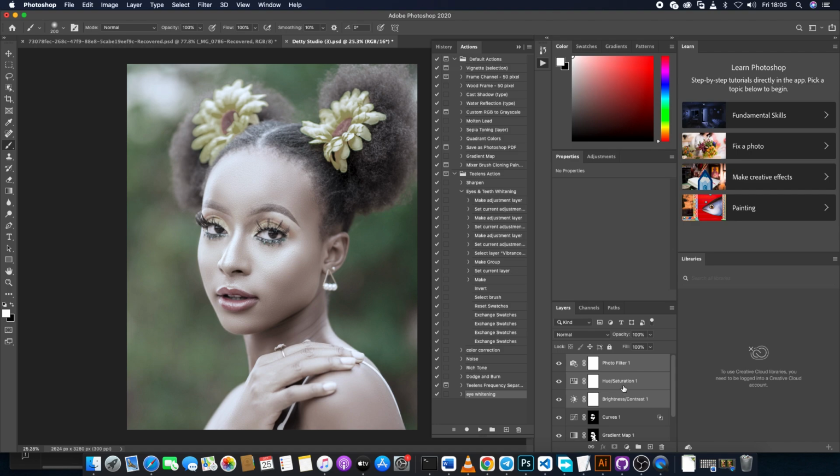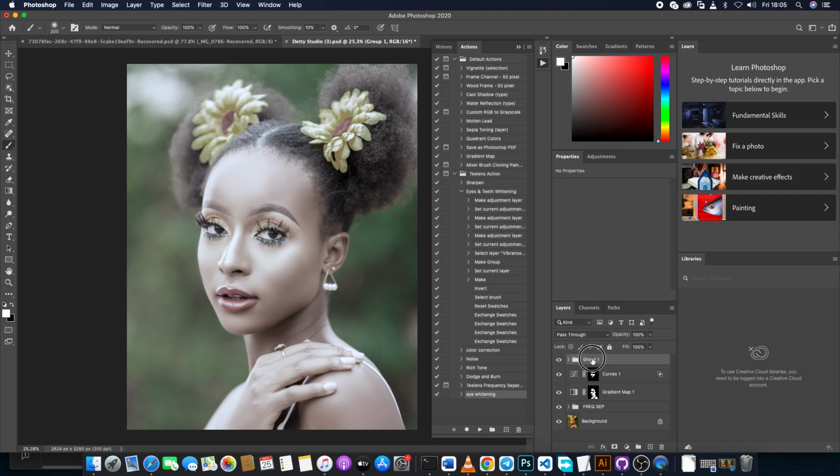Now I'll press Ctrl G on the keyboard to group these 3 layers, or you can just drag them to this group icon here, to make them like this.